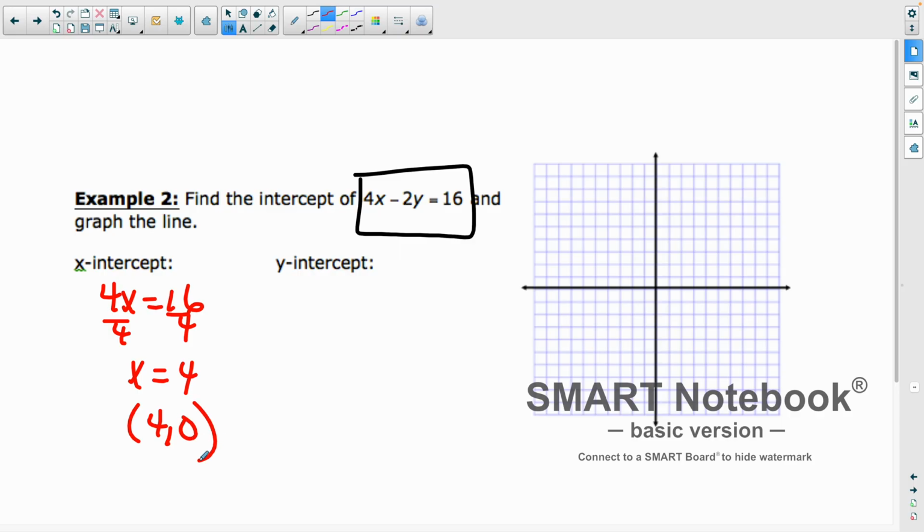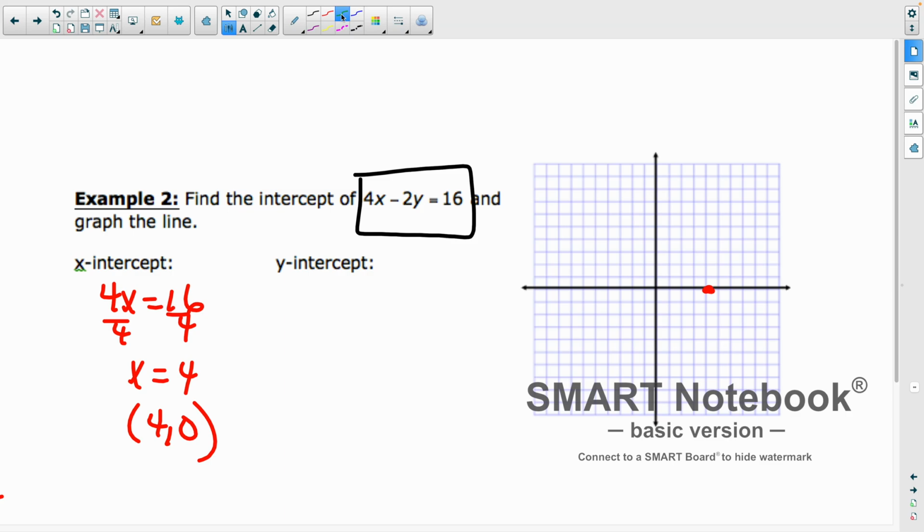4, 0 is my x-intercept. By the way, do you have to write all that down, or could you probably do that mentally? You probably could do that mentally, all right? So 4, 0 is my x-intercept. It would be about right there on my graph. By the way, don't worry about if you're graphing right now. Just draw me a quick little sketch of it. If I want an accurate graph, I'll provide you on a quiz or a test a graph paper for you to put it on there and count it all out.